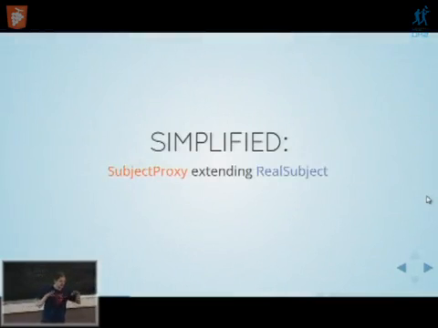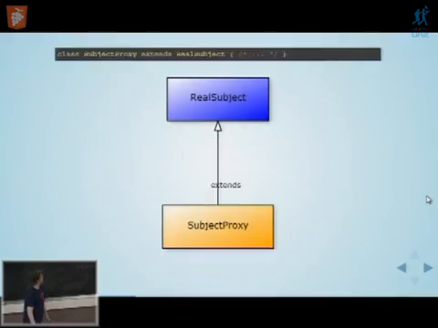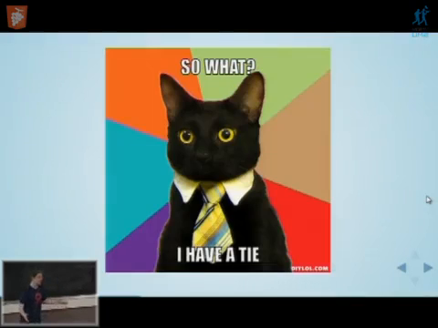In PHP, PHP developers are really lazy. We don't write a lot of interfaces. Yes, it's a sin. But we can simplify it a bit. We basically say that the subject proxy extends the real subject. And that allows us to just use it wherever we want, because you don't know whatever other people are using with this object. You should really use interfaces. Okay? So what? Okay, these are basic concepts, nothing new so far.